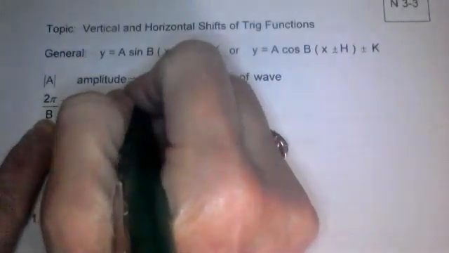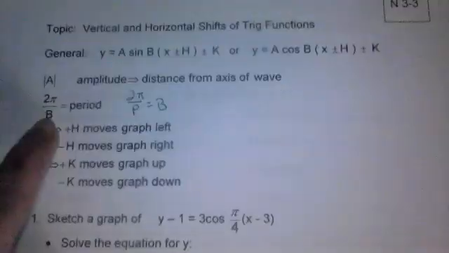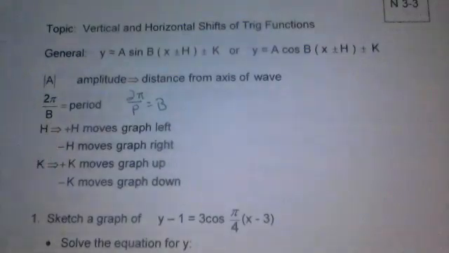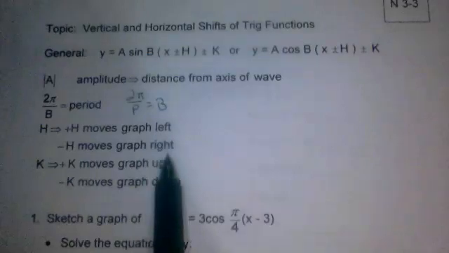We also talked about rearranging that formula so that we have 2 pi over the period equals our b value whenever we're getting ready to write our own equations. So both of those are important. But today we're going to talk about shifting our graphs left and right, up and down, the same that we've done with every other function.